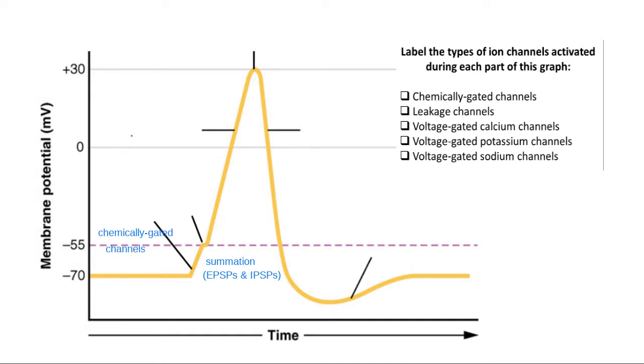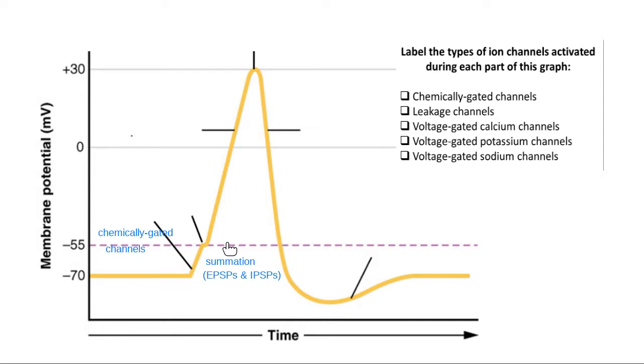Technically, the kind of channel we're seeing here, like Kira mentioned, if we just have excitatory messages being made, then that's going to be all about sodium. Sodium is my only option to get us positive. But if before I had all these EPSPs, had some negative stuff going on too, it would be my other kinds of chemically gated channels as well. Big emphasis being the only time on this graph where you've got chemically gated channels involved, any of my chemically gateds, so sodium, potassium, chloride. It's all right here at this point in the graph.